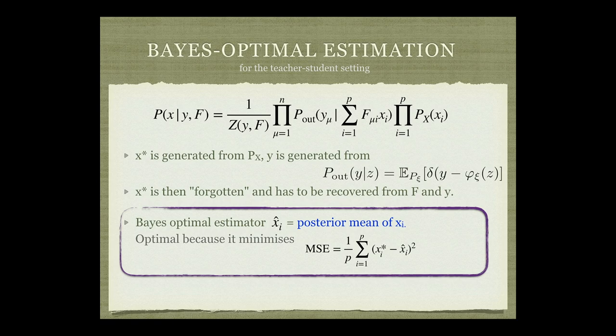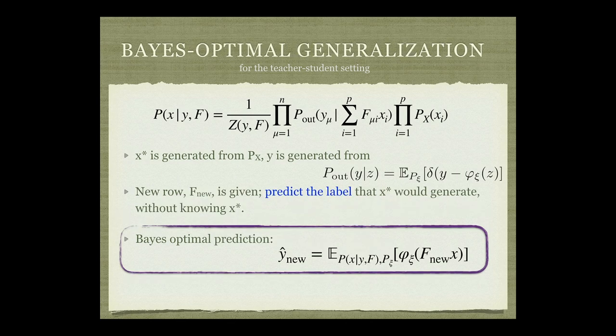Okay, so the posterior is a probability distribution living on this p-dimensional space, and computing its marginals means summing over all the dimensions but one. So typically that's something intractable in polynomial time in p or n or both. They scale together. But that's the thing that we should do. And that would be for the error on estimating the ground truth weights. But also related to that, we can compute the optimal prediction error or the optimal generalization. If you are given a new sample F, then the way we should estimate the new label is actually not to plug in the optimal weights, that would be suboptimal, but to integrate over the posterior this nonlinearity phi that we got.